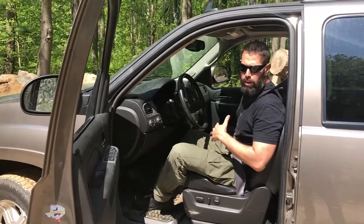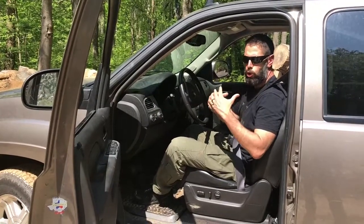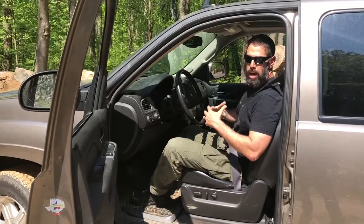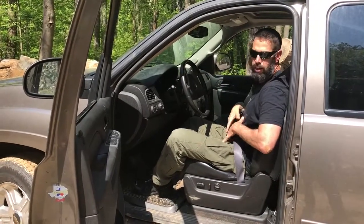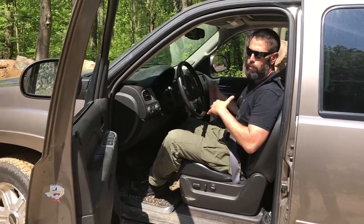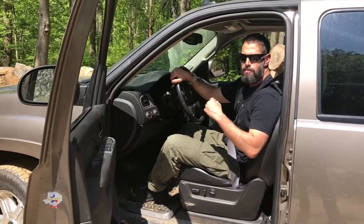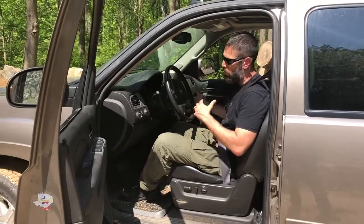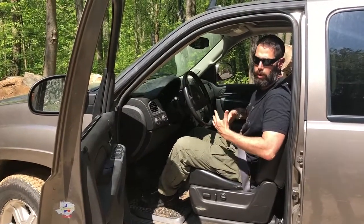Many of us carry in the 4 o'clock position or thigh rigs or duty belts, whatever your mission calls for. The reality is that I got to train from that position and be able to draw and engage a threat, which is why we recommend appendix carry for this situation. There are different mounts that you can put in the car that may facilitate that. I'm okay with that as long as you guys train with it, you feel comfortable, and you know that under stress, you're gonna have that muscle memory to reach to that tool rather than go to where you carry your gun on a daily basis.